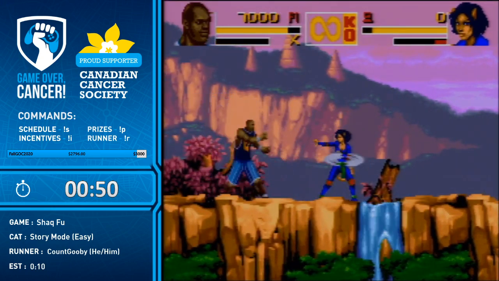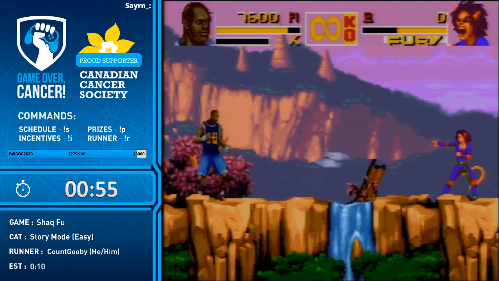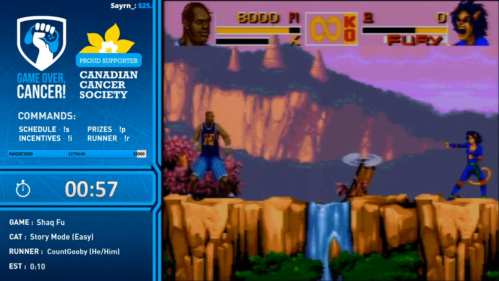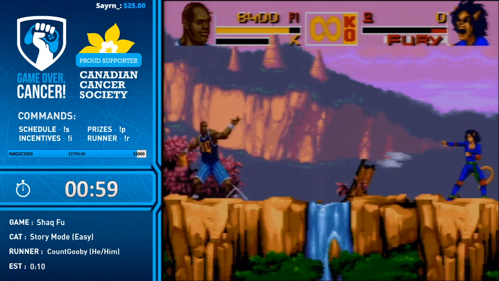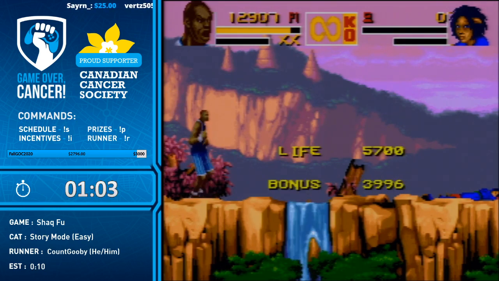So ideally what we want the AI to do is we want them to get right up close to us and crouch, because that way they would stop the end lag from our Shaq Hurricanes here. Fortunately, it's not great RNG in the beginning, but that's okay. Not a huge deal.